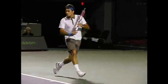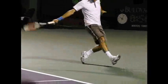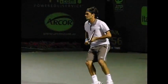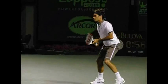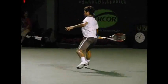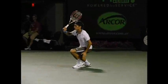But watch how he takes his ball in stride, even though his stride is going away from the net. He's off the back foot to the front foot, but he's taking the ball in stride, moving back and away actually from the court. And he's going to finish his point off by hitting an unbelievable down-the-line passing shot. Once again, split steps again, and watch how he's going to take this next shot in stride again. He's going to hit it and keep moving one, two steps after he's done hitting.